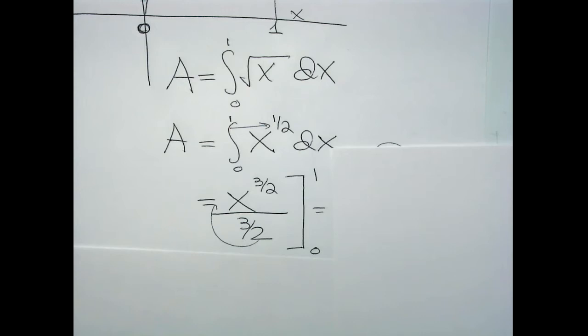Well, before I plug the numbers in, because you notice I did put the numbers 0 and 1 over there, you'll notice also that I did not put a constant of integration. When you're doing a definite integral, where you have your upper and lower limits of integration, you don't need to write plus c anymore because they cancel out. So we saw that in the previous example. I put plus c and I got a minus c. I put a plus c2, I got a minus c2.